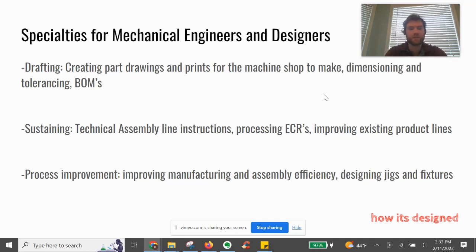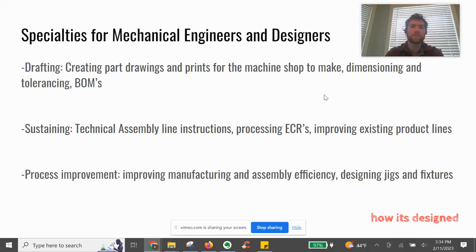Next is sustaining engineering. So someone that is processing what's called ECRs, or engineering change requests, basically taking that part and revising it to the next revision level to improve it, whether it's a small change or a big change. You want someone that is always improving on existing parts, assemblies, and product lines to improve the quality or the strength or the lifetime of the product so that the customer stays happy.